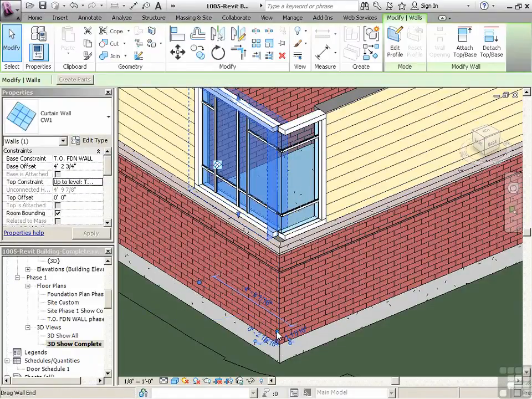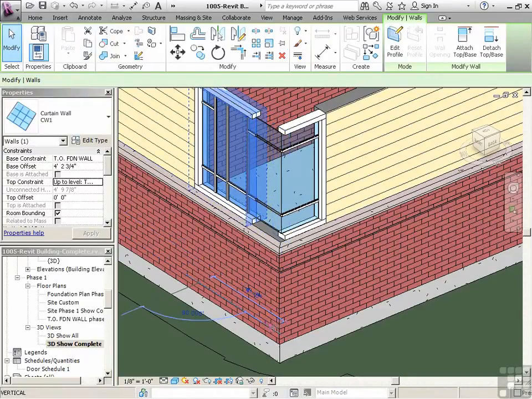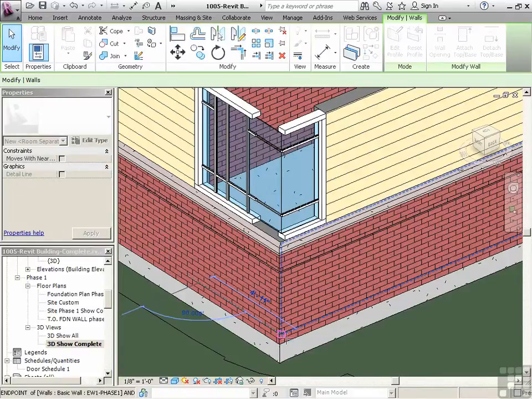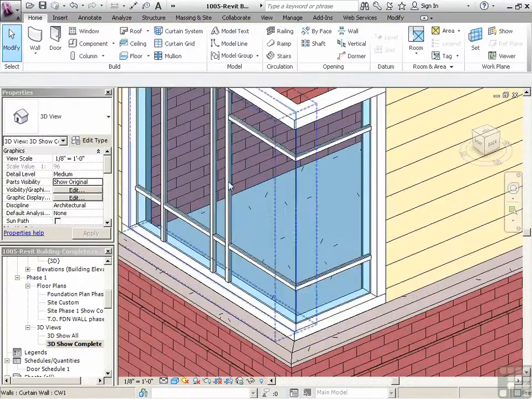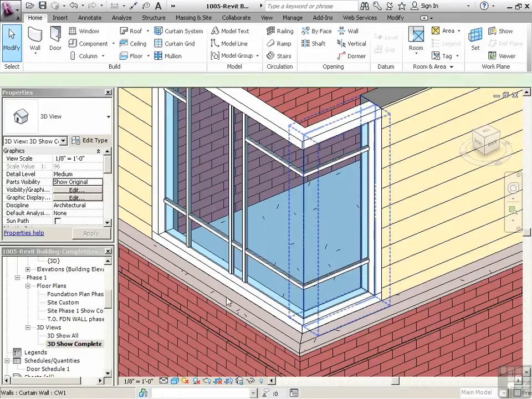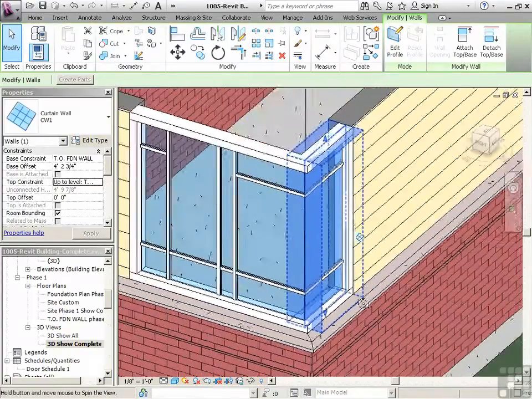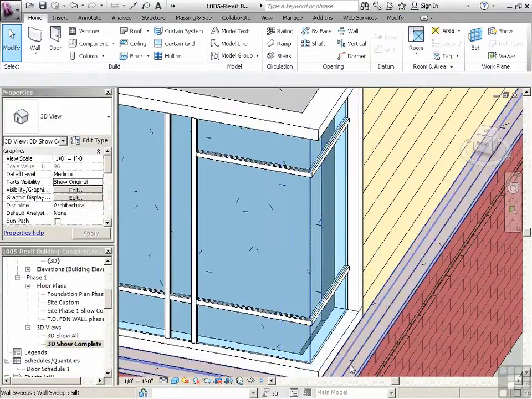Okay, then it wanted me to unjoin things. Not happy with that. I'm going to drag it back out. Drag it right back to there. There we go. Now, why did I do that? Well, I want to make sure that these are joining properly. And also, I wanted to do this to show you how the mullions react at corners. So I'm just going to select on that and shift right click. The mullions join up no problem.